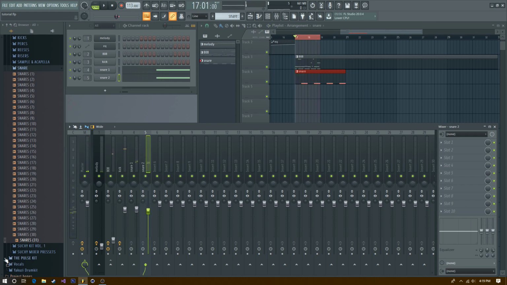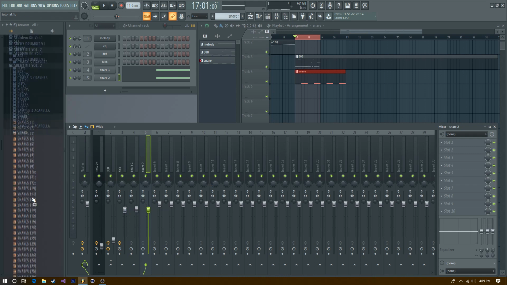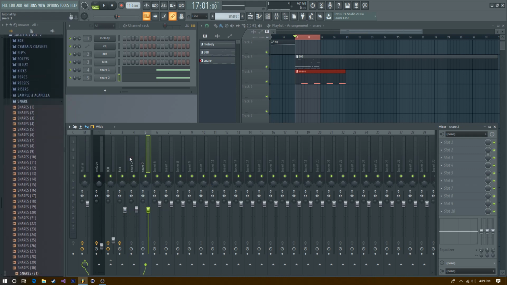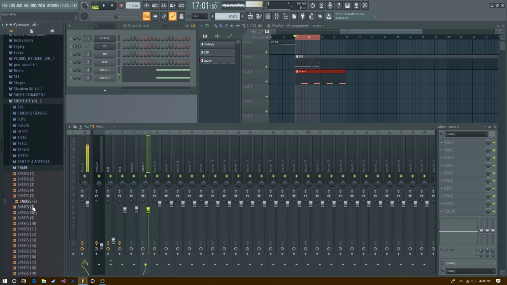That 808 is really, what's the word, canceling out these snares. I usually don't have a problem with that, really. I guess the 808's pretty loud, so I could lower that a bit, but I kind of like it the way it is, so I'm just going to add another snare in.